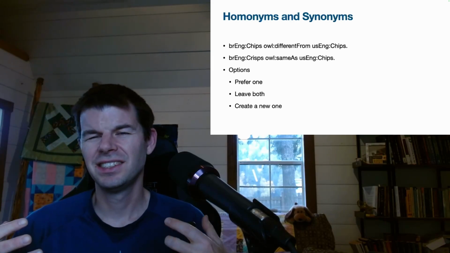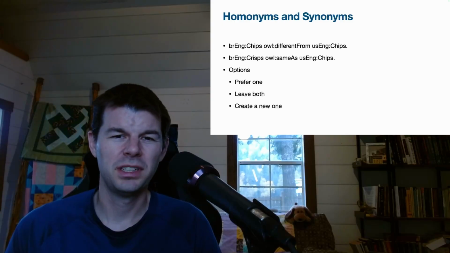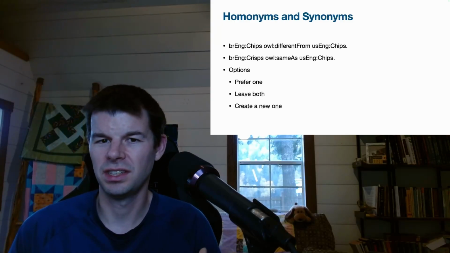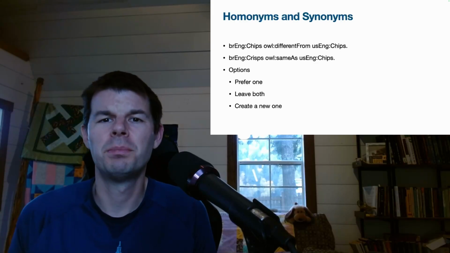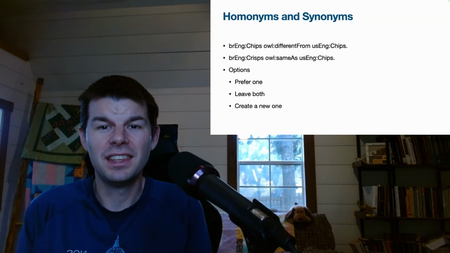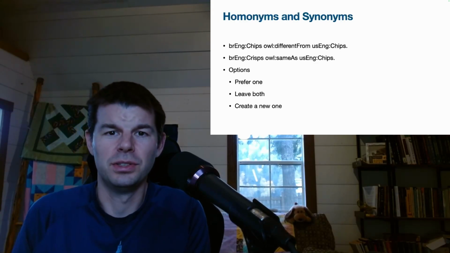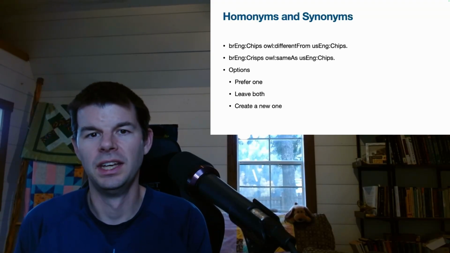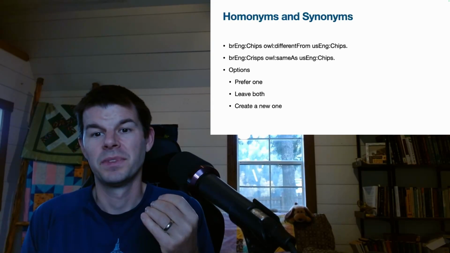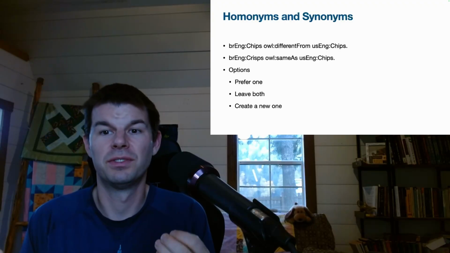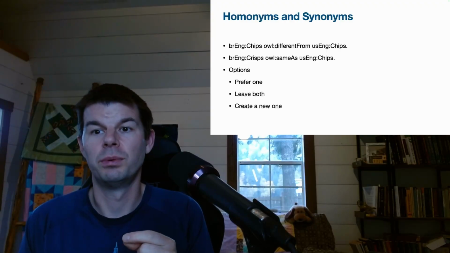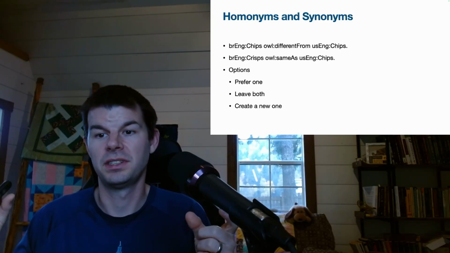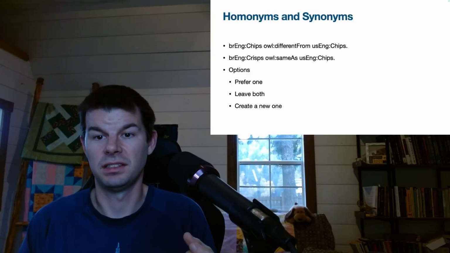Now, in this case, these things aren't exactly homonyms, probably. Notice they have different prefixes, but their short names of chips and chips are the same. And so they have homonymous short names. And this is actually a pretty big issue because we want our ontologies to be both machine and human readable. And in cases like this, you have a couple of different choices. Same thing for when we deal with synonyms, different terms, right? Like crisps and chips that refer to the same concept.